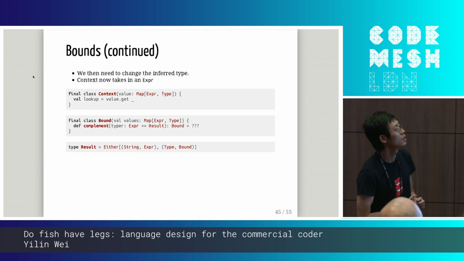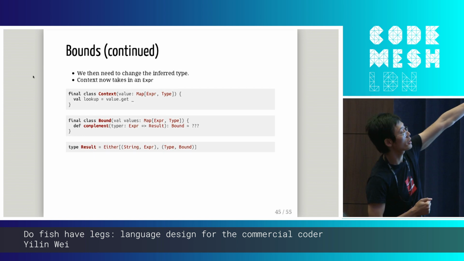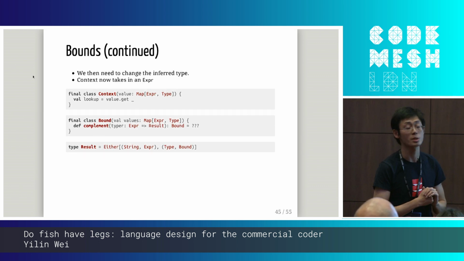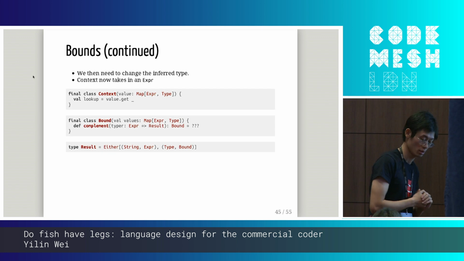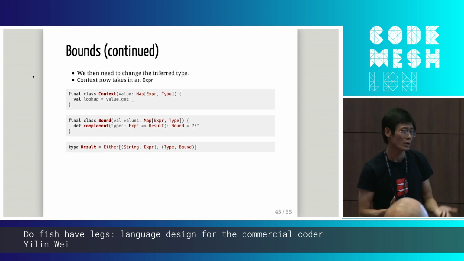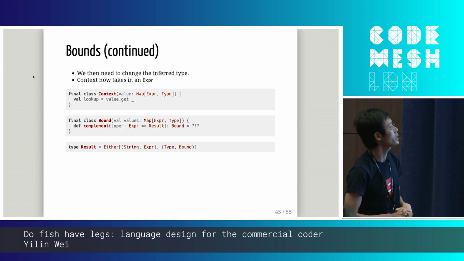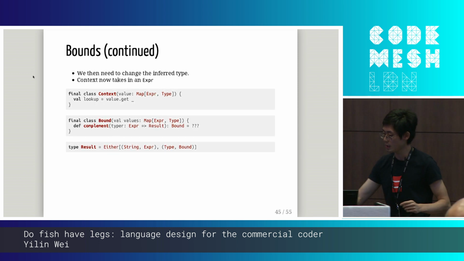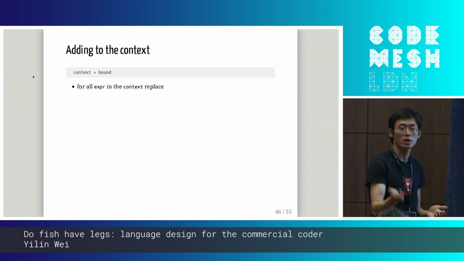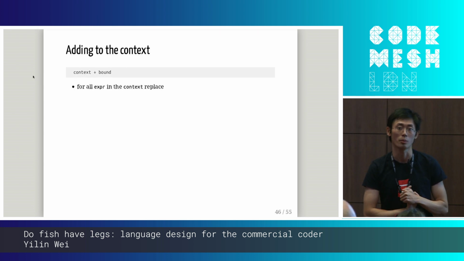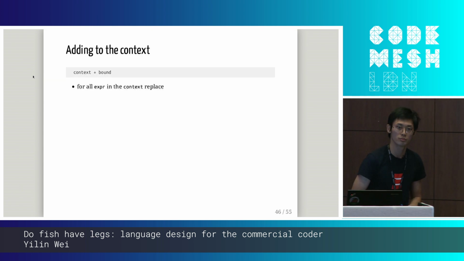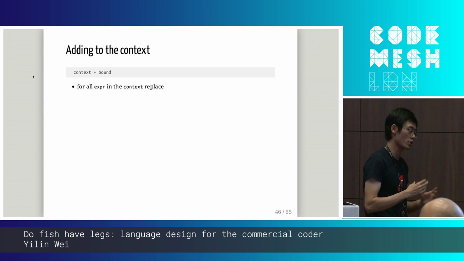And what you'll notice is two things. One is that I've changed the context now, rather than taking in an expr of symbol, just to take in a general expr. And the second, that the bound looks really similar to a context. Because it is really similar. Because in the case that I'm on one branch of my if statement, I simply overwrite the values in my bound. So for all the expressions inside the context, I overwrite them, because I know that inside that branch, it's going to be of that particular type.